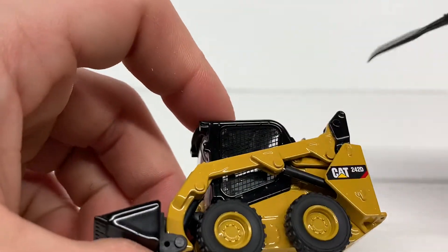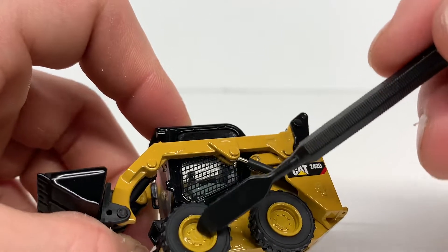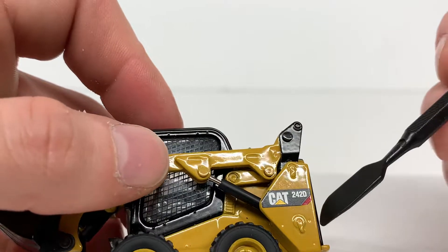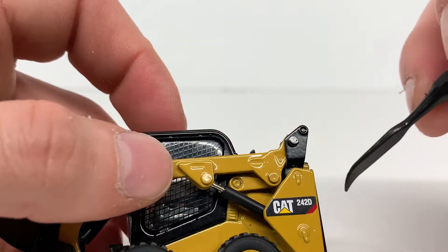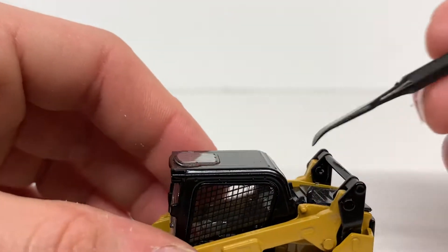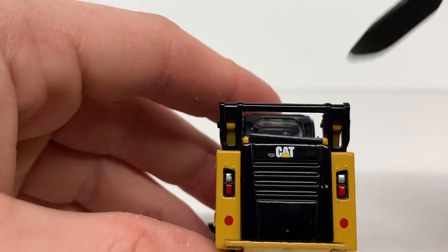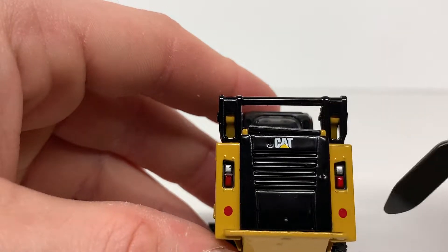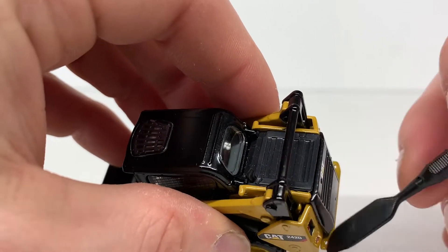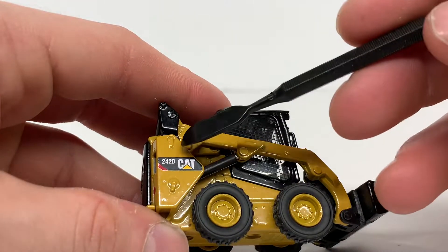You can see here you've got some nice detailing on your hubs, some nice bold detailing, and they do have a little bit of texture too. Coming back here you can see a nice CAT 242 decal. At the time of this video being posted, CAT has changed all their decals again, so these are the older decals. You've also got a little tiny exhaust right there. Coming to the back of the machine, you've got a nice CAT logo, some nice painted lights in the body, and some little reflectors. If you wanted to tie this machine down to a lowboy or tag trailer, you could — there are tie-down points right there in the casting, which is very nice.